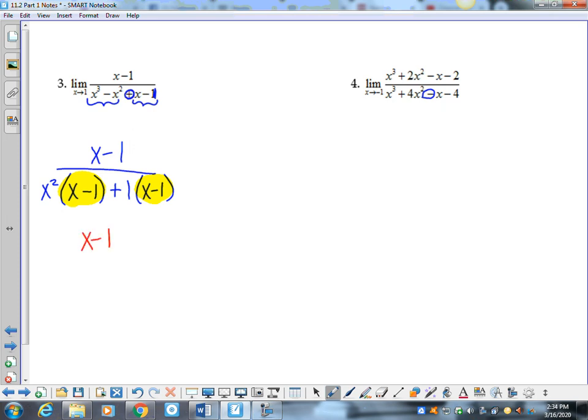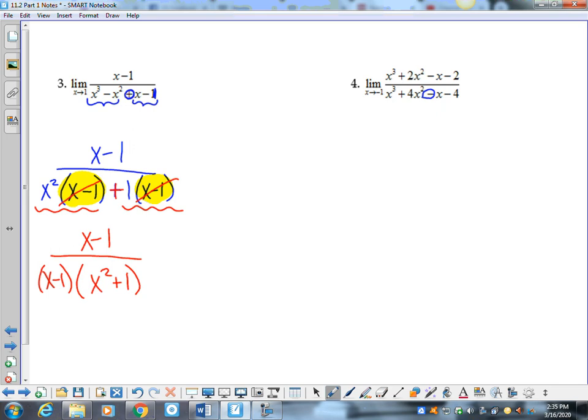So I'm going to rewrite the top. Then my last step for this kind of factoring is to say, okay, let me look at this plus this and see if those 2 kind of islands have anything in common, like a GCF. And they do. They both have an x minus 1. So I'm going to take an x minus 1 out, and then I'm going to write what that would leave me. Well, if I take them both out, it leaves me with an x squared plus 1.